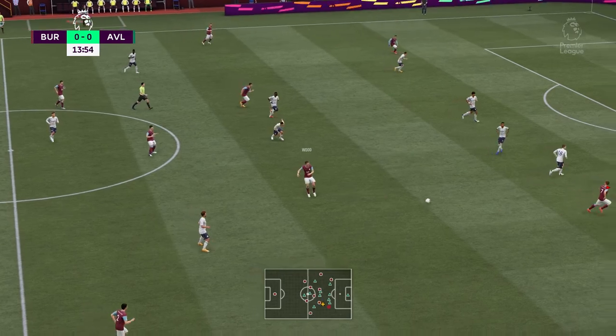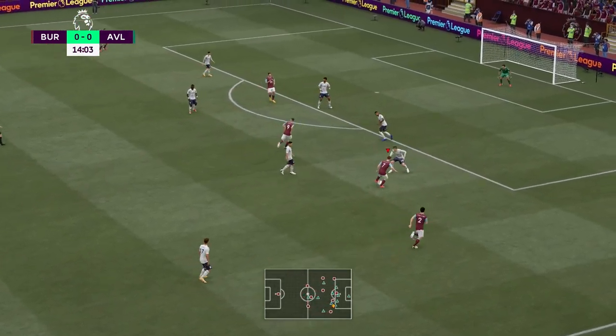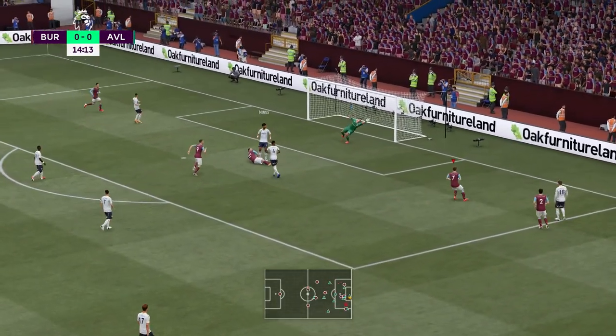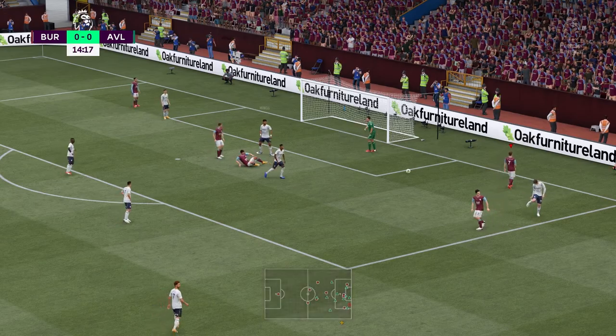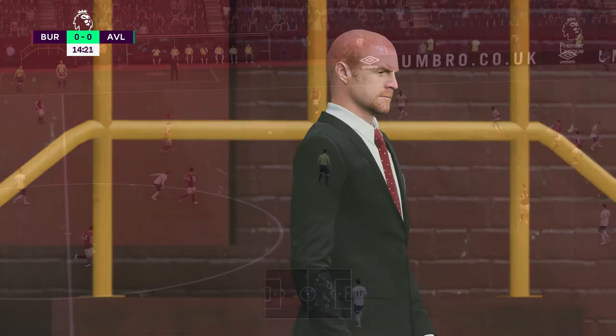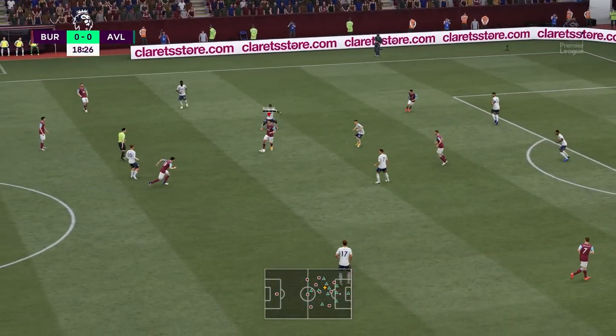Chris Wood. Goodmanson. Lotan. Well, he's given a corner, the referee. Well, he's disappointed with the fact they haven't taken the lead. Great pressure to win the ball back.